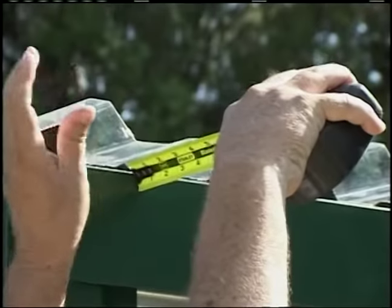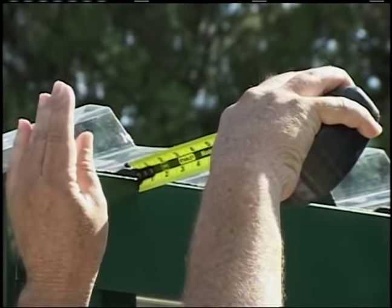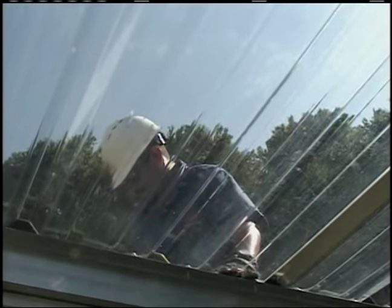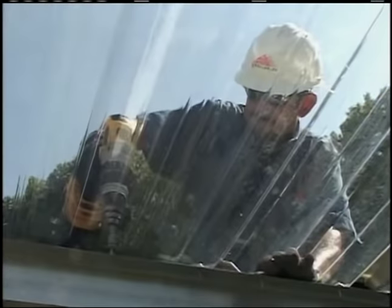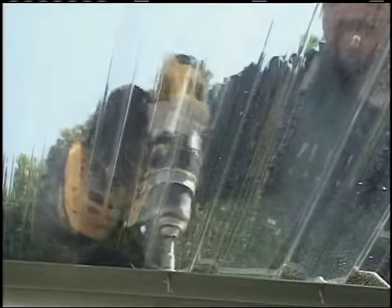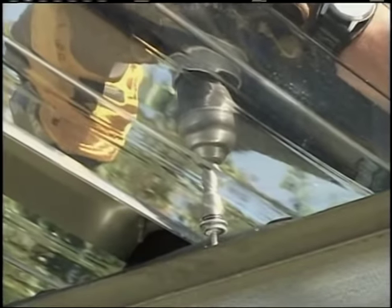As the starting panel is placed, it should be exactly the same distance from the rake end of the greenhouse to both the lower and upper ends of the roof sheet. This will assure the roof panel is square with the frame. By using the above-mentioned reference marks after each sheet, the roof can maintain a square application all the way to the end. With the first panel properly placed, secure the panel to the structure with the appropriate fasteners. Insert the lap stiffener and position the next sheet, ensuring it stays plumb and nests properly on the closure strip, then secure with fasteners.